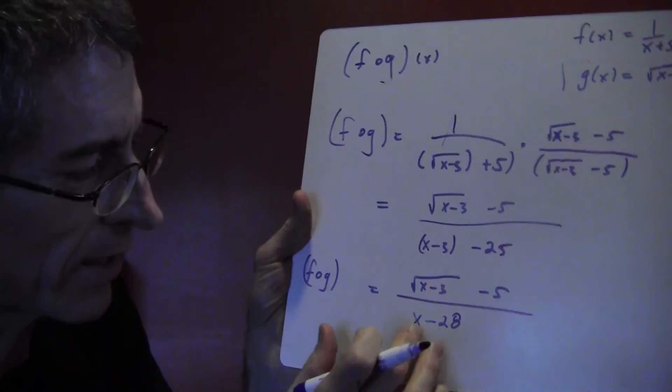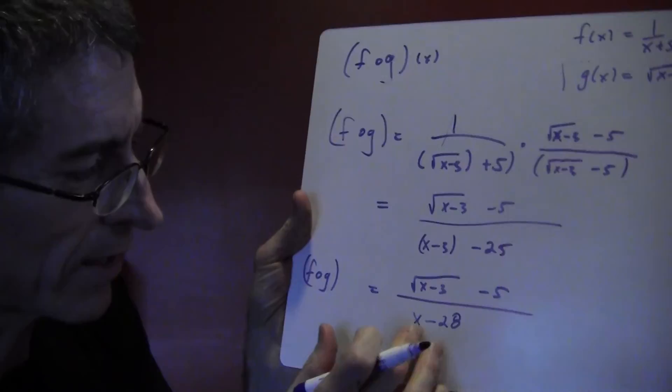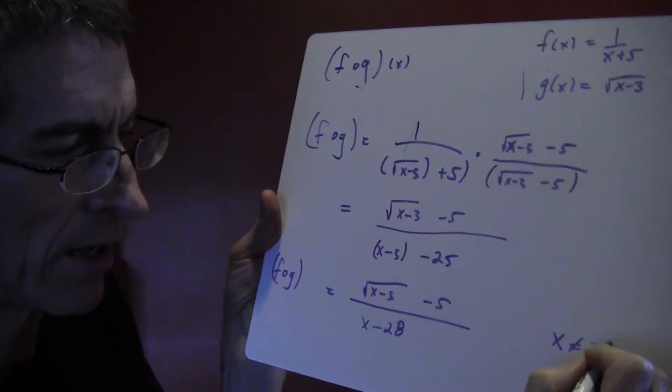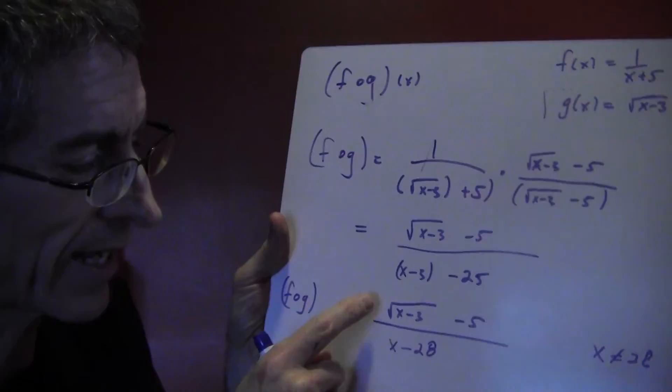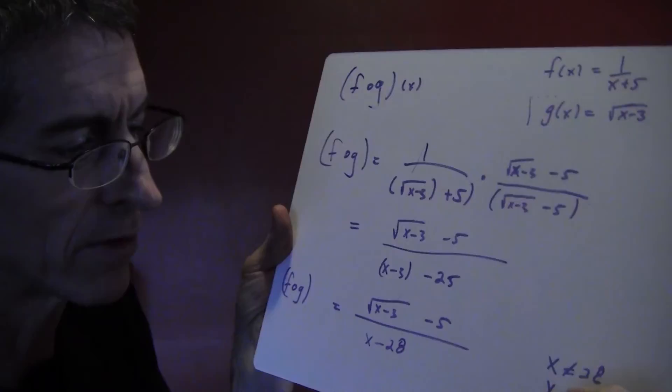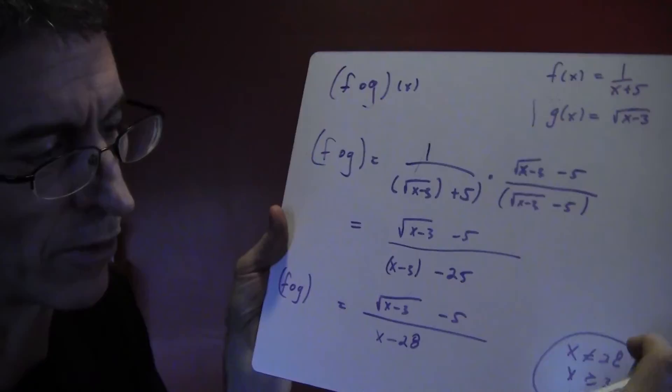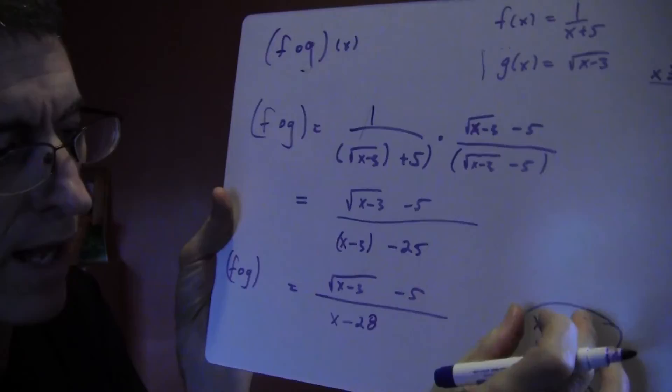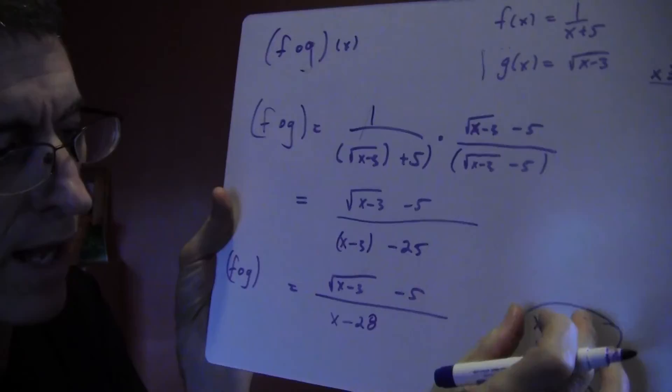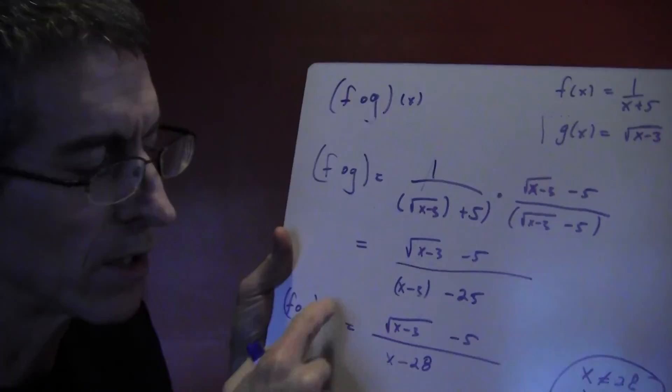But the trick is I'm trying to find out what is the domain. So when I look at this I say hey there's a restriction here on the domain I can't let x be 28 because I have a fraction if x is 28 that's going to become 0 I can't do that so I'm going to say x can't be 28. And I luckily I still have that original problem because I can't let that become negative. I can't let that become a negative number so that original restriction is still true. And what I want to point out to you is sometimes, x can be anything else x is the element of all real numbers except those two notes. I guess you could just say x is greater than or equal to 3 but x can't be 28 that would be probably the most elegant simple way of stating that.